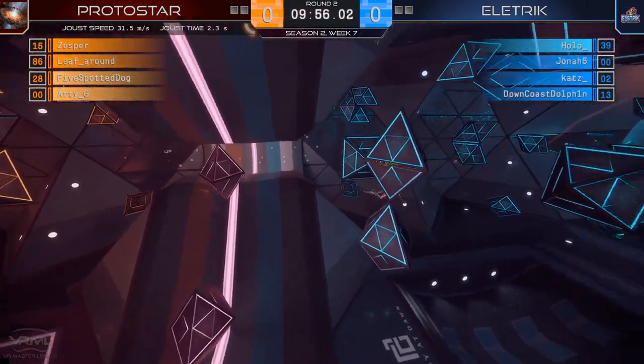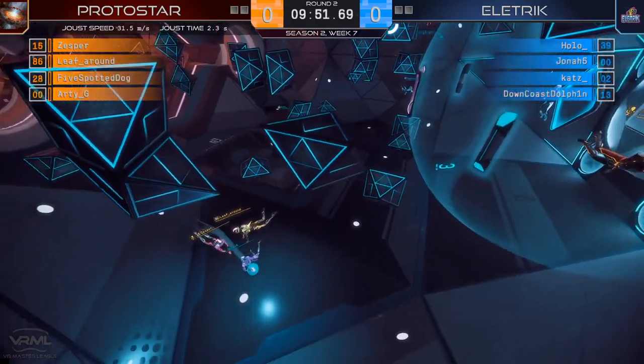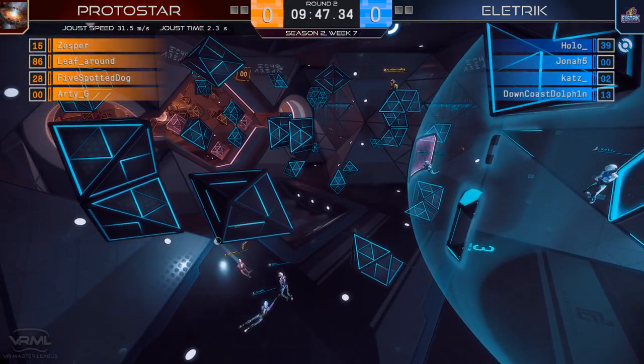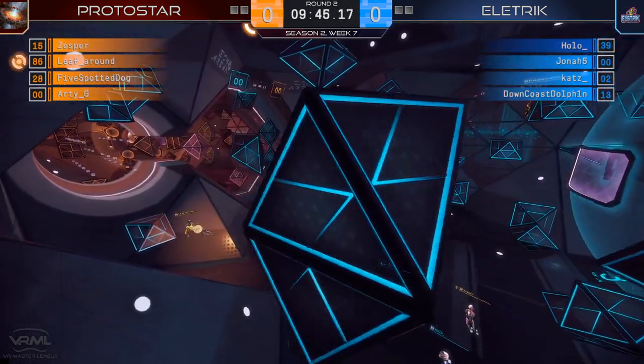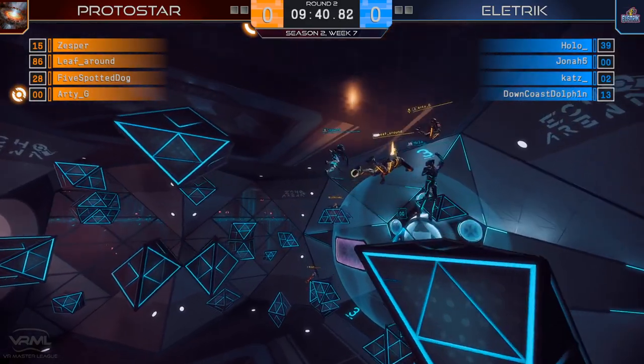Will be Protostar getting there first, 31.5 meters a second, 2.3 time to disc. And Jonah now down to the floor. I believe that was 0.2 faster than Eletrik in round one. 0.2 seconds faster time to disc. Time to disc was TTD.